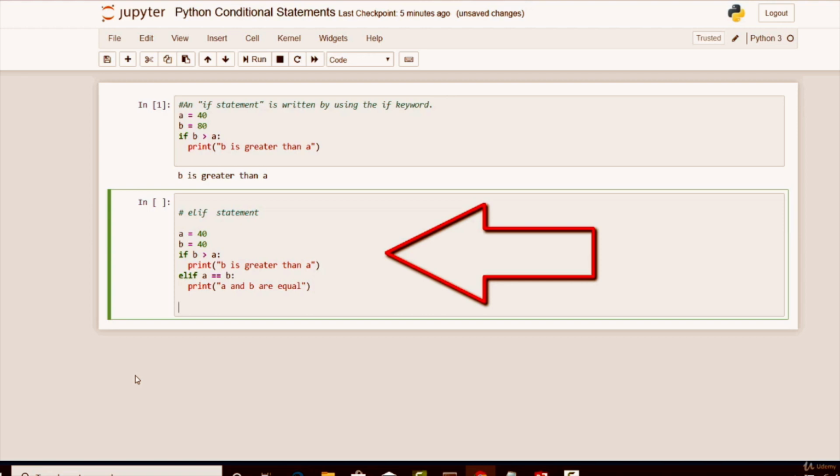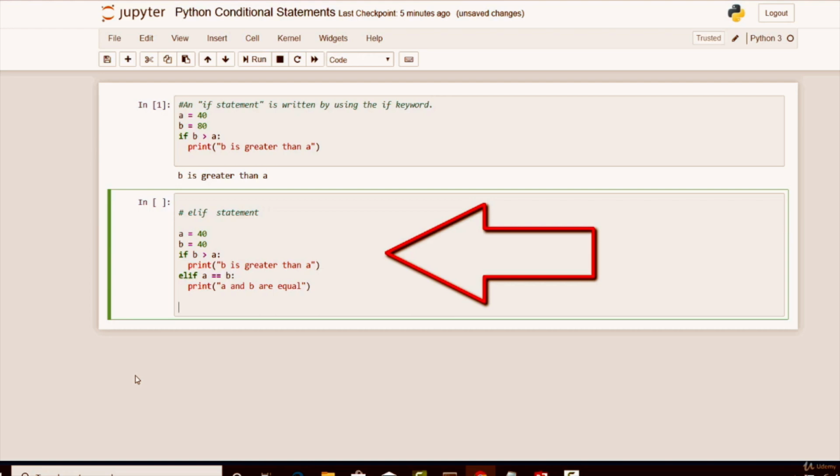And then we have the code in the elif block, which is checking. I'm using a comparison operator to check. If you have a double equals, that means you're checking if something is equal to another. So I'm checking is A equal to B. We know that they are because they both have the same value.